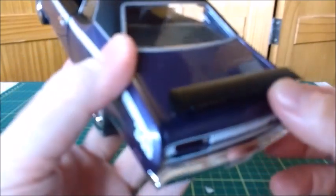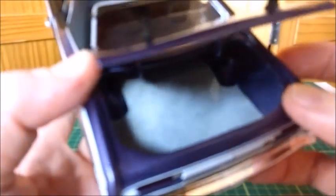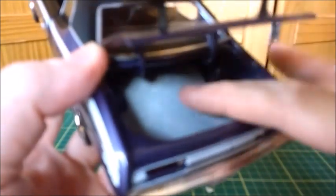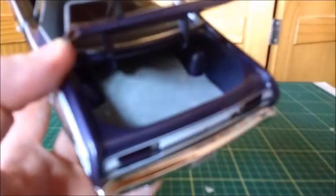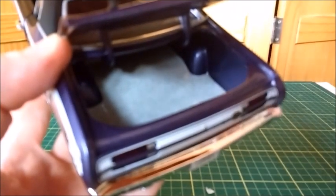The rear of the car has got those very realistic taillights, dual exhaust, and as we open the trunk lid, we can see the trunk with the plastic mat. The spare tire should be here underneath, just like in the Dodge Dart. This doesn't have the same quality as a Highway 61, but still very well made — that's a very nice car, actually.